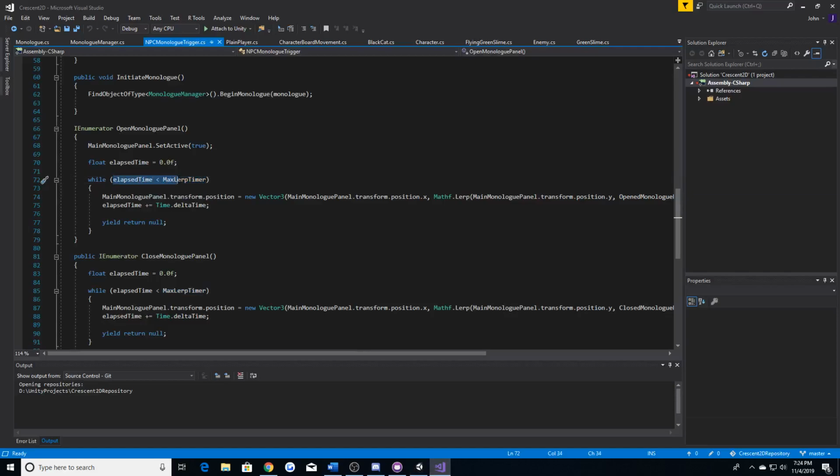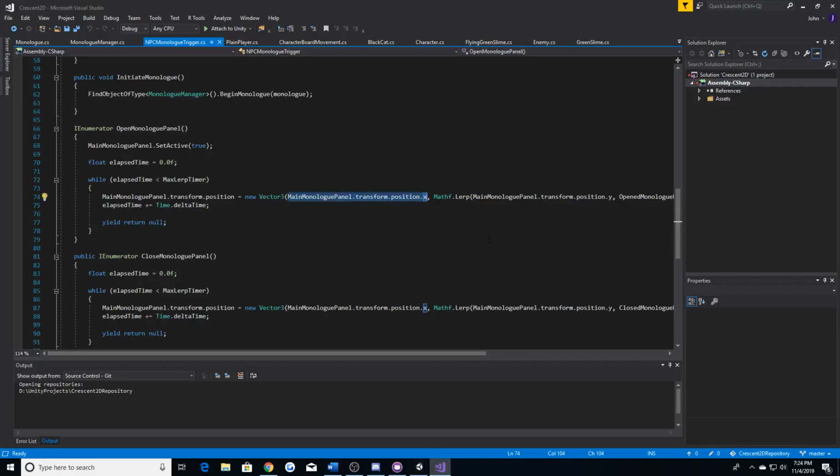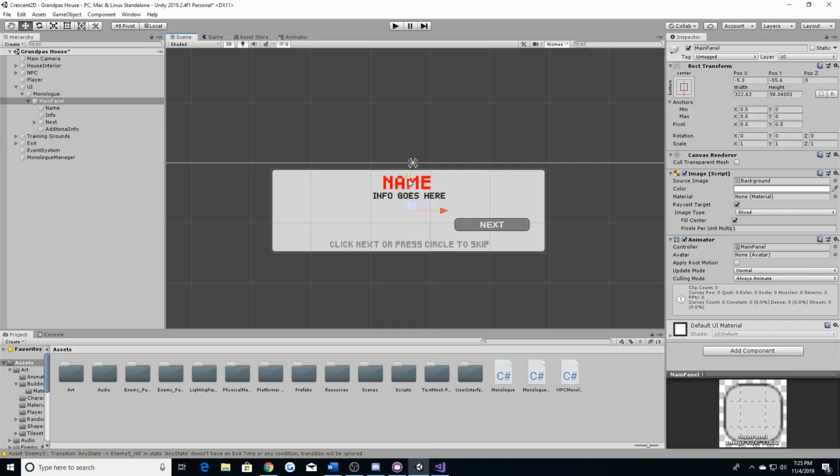So while elapsed time is less than max lerp timer, we set the main monologues panel position to a new Vector3, where we take its original x position along the x-axis, but then we use a method here called Mathf.Lerp, which is essentially like Vector3.Lerp. What this does specifically is it takes the original position, and then the position you wish for it to transition to smoothly.